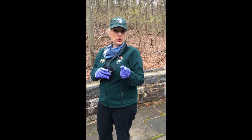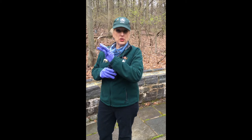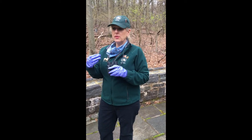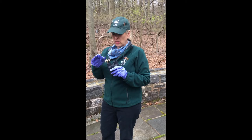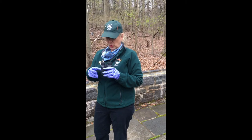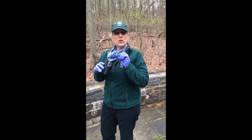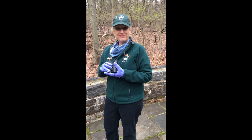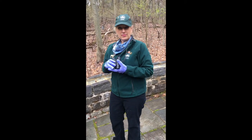Warblers are great little birds to watch but very challenging because they jump around quite a bit. Also, when the days get hotter, you want to keep bug spray away from your lenses — it's very caustic to the lens. When you want to put them away, use the soft cloth that came with them and put them back in the container.